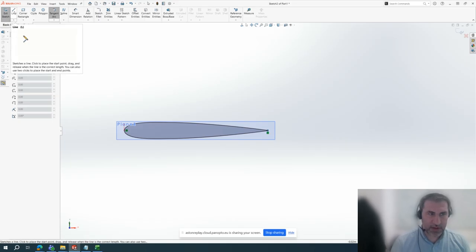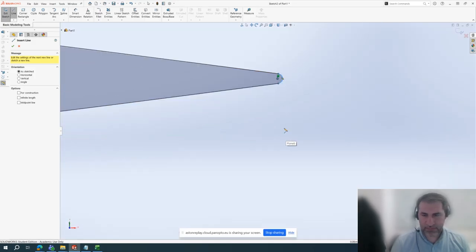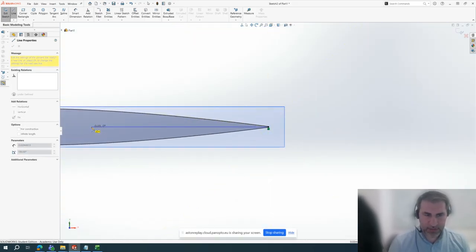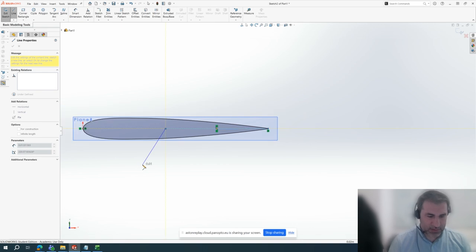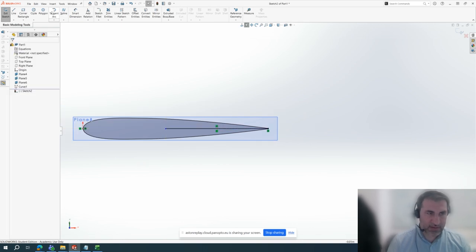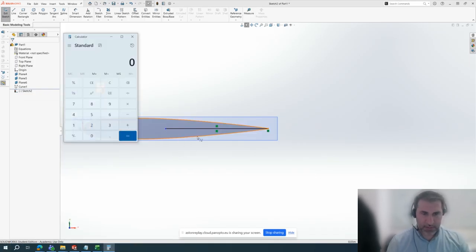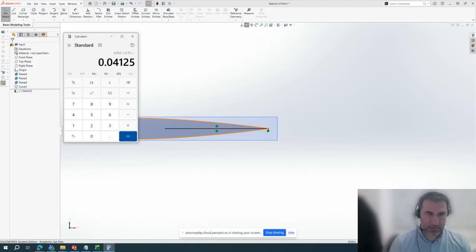Let's draw a line from the trailing edge. Draw a horizontal line here. And let's make the size 75%. So 75%, how much would be the size? Let's use the calculator. So the size is something like 55. That's the size of the chord, and 75% of that would be this number.